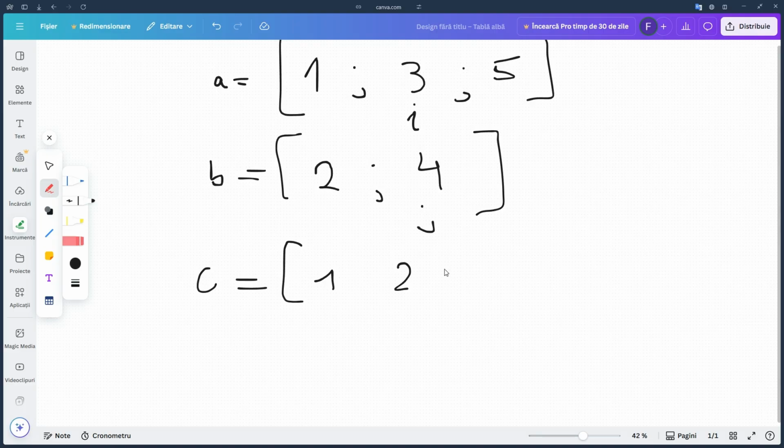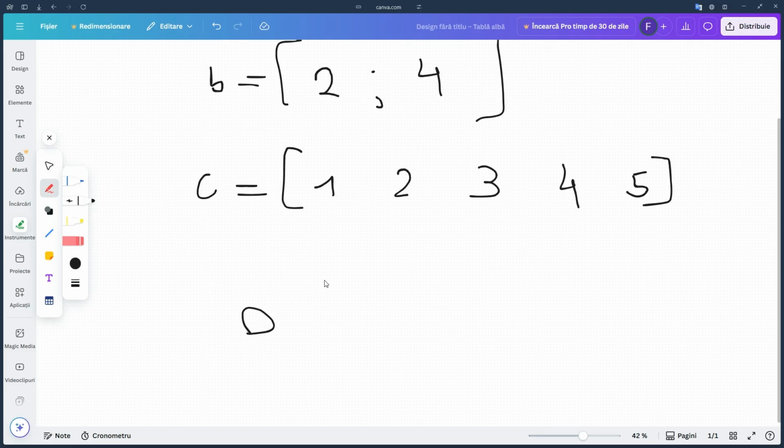i grows, 3 is bigger than 2, so we put 2 here. j grows, 3 is smaller than 4, so I put 3. i goes more, and we put 4. And because there are still elements that haven't been used, we just add them at the end. This has a complexity of O(n + m) time.